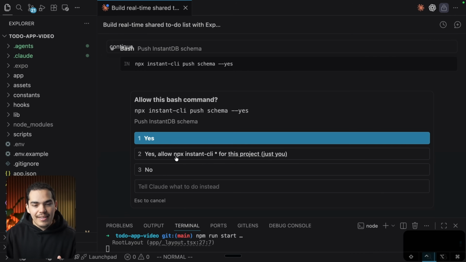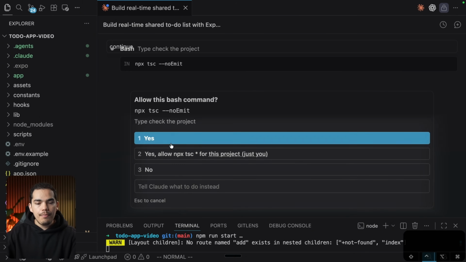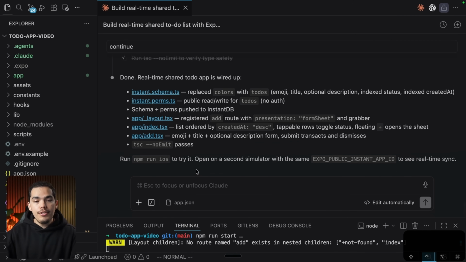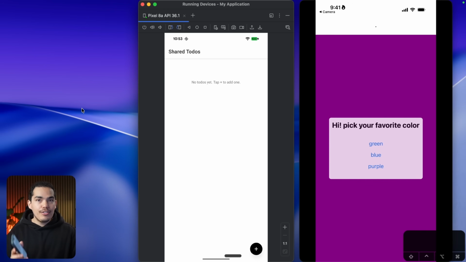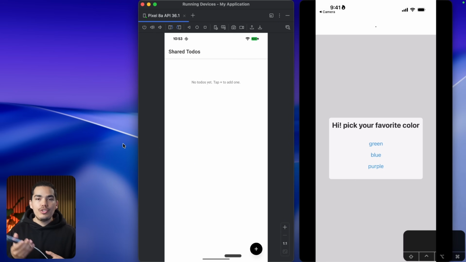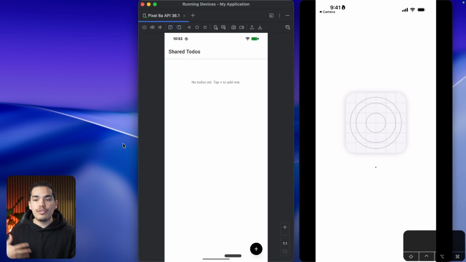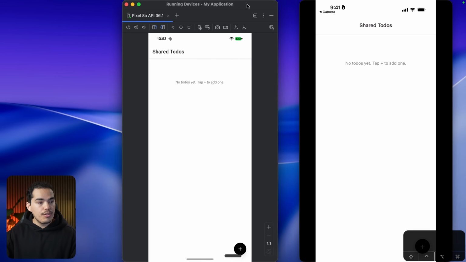All right, I'm gonna say yes and allow all the commands here. So Claude is gonna ask you for permissions every time, just say yes. And after a moment, Claude said that our application is ready. So let's take a look. If you are stuck on the previous screen, like I am right here on my iOS device, you can shake the device and this is going to bring the developer tools where you can press reload to start fresh. And this is good. And you might need to do this when Claude changes something.